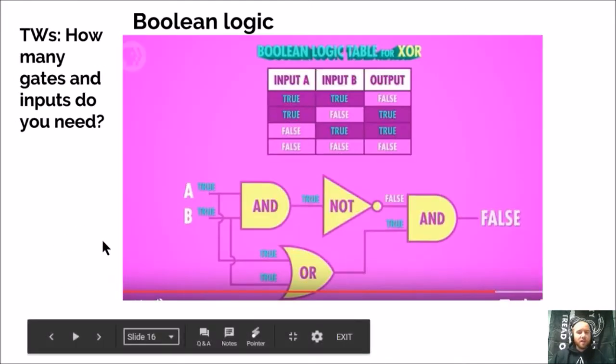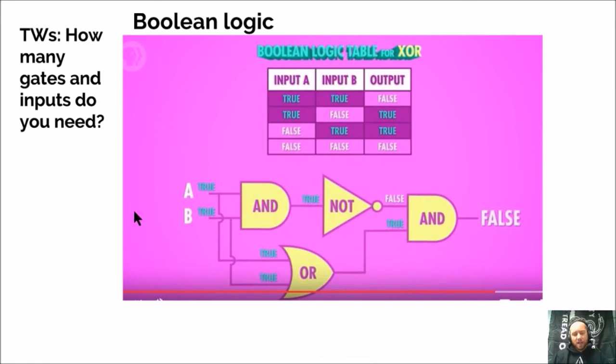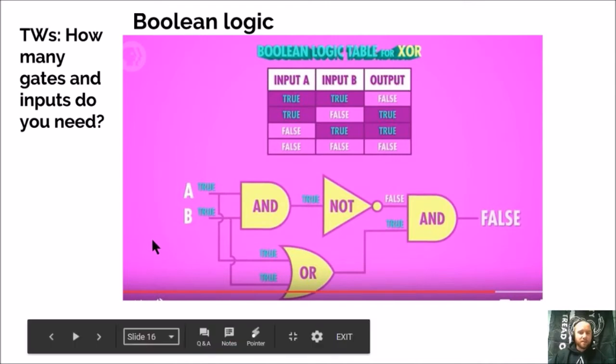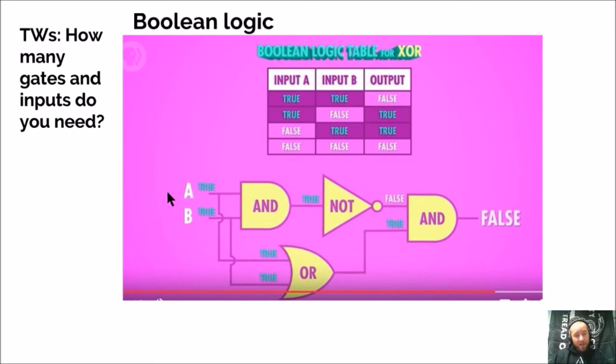Alright, and at the beginning of the video I talked about us thinking about a full adder and how a computer can add and subtract numbers, binary numbers that is. So looking at something as complex as this, how many gates and inputs do you need? And I'll help you out with this because it might get a little tricky. Don't think of each of these as a transistor, right? Because they're not. It takes 1 transistor to make a NOT gate. It takes 2 to make an OR gate. So to answer this question, how many gates? Well, that's easy. There's 4 right here. You can easily see them. And then how many inputs? Well, we just have A and B.